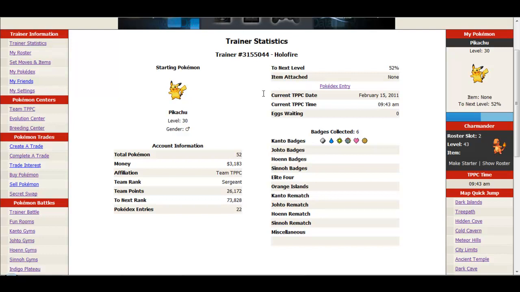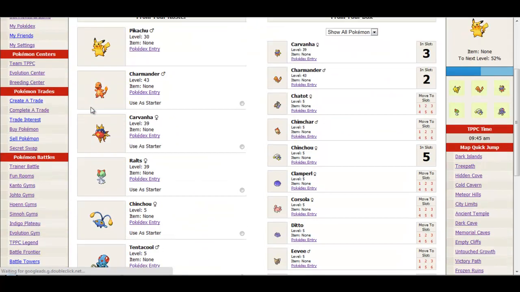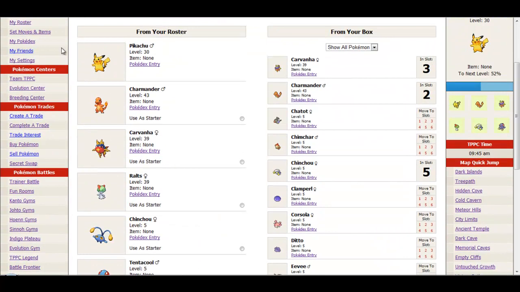Here there's the date, time, next level, picture, item attached, obviously. Here are my badges from gyms. I'll just give you an overview of the side panel. You've got trade statistics, the roster, which is basically your 6 Pokemon, and the big button, like your PC.